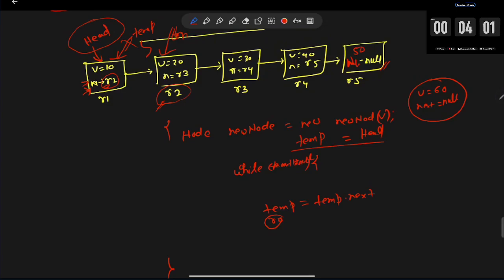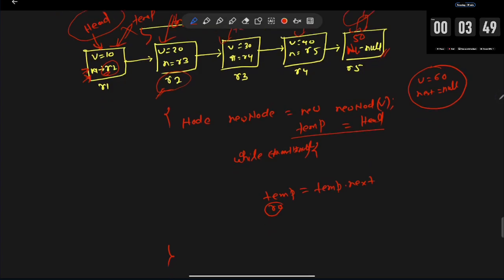Temp dot next not equals to null. Iterate the temp. Here we get temp dot next dot null.